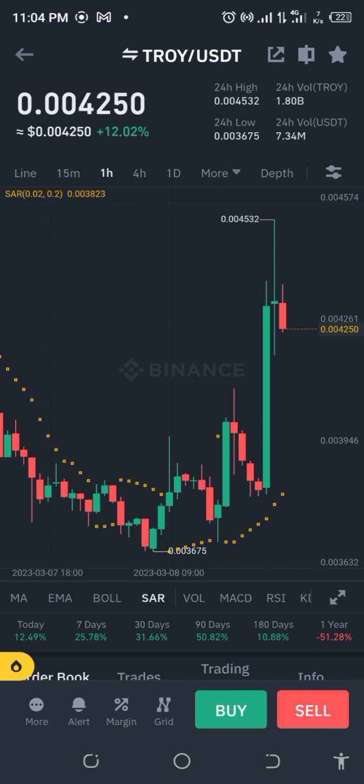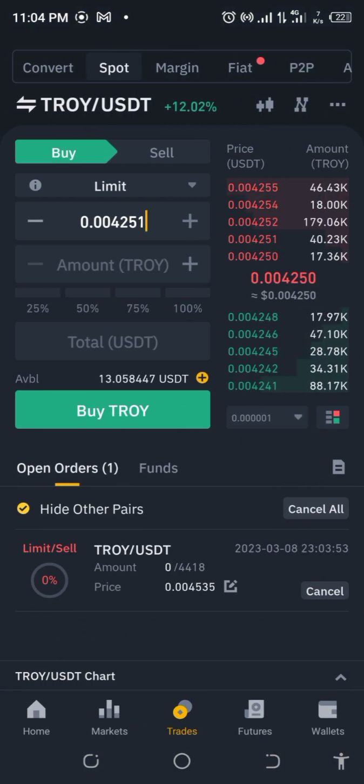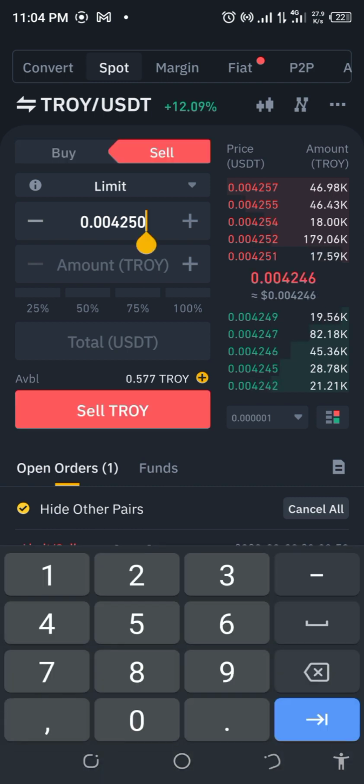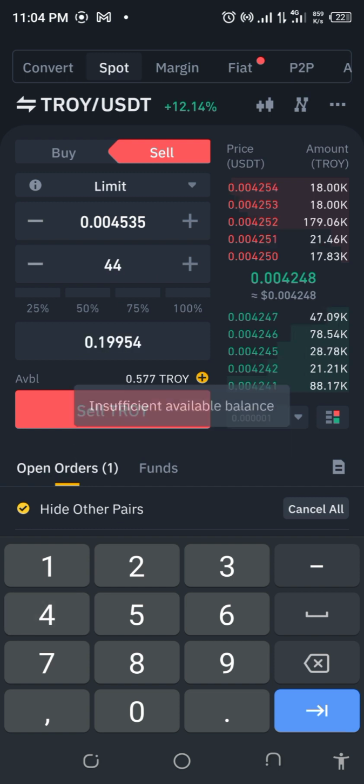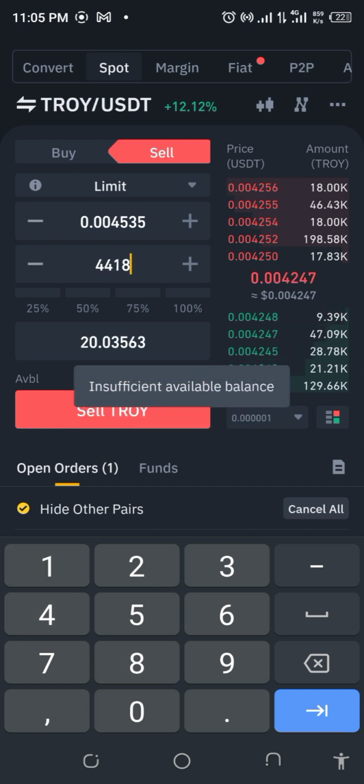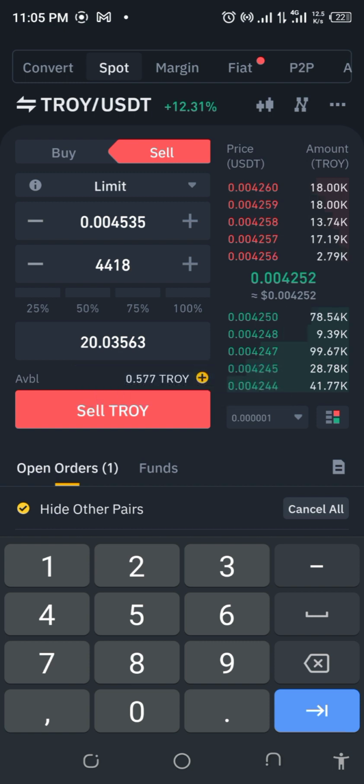Okay, so what will we really get? Let's see what we'll get. So we put it at 4535. So what would we get? Let's put it there, 4545, then 35. That will be 4481, 4418. We'll get a little bit over $20. Well, at least I get my money back, right? That's the most important thing. But you know how it will be painful? It will be painful if it runs along and goes to 4565 or 4570. But at this point, I'm just comfortable with getting my money back. Yeah, let me out of here.